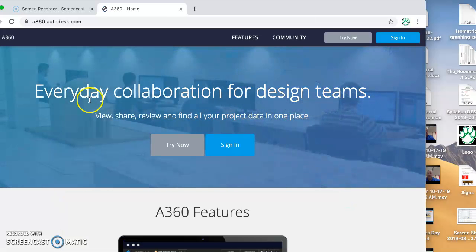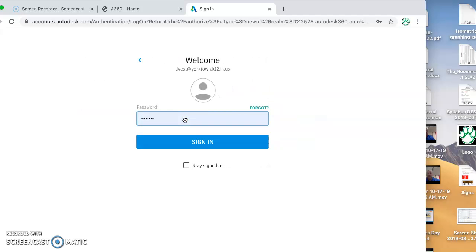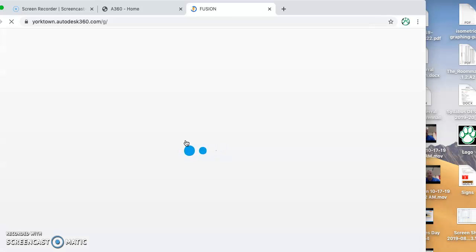Okay. Go ahead and click sign in. So once I go to sign in, it's going to have my email address. If it doesn't have yours yet, and you have created an account, go ahead and do that. Then go ahead and obviously put in your password. I'm obviously having mine saved so it remembers. So I'm going to go ahead and sign in.